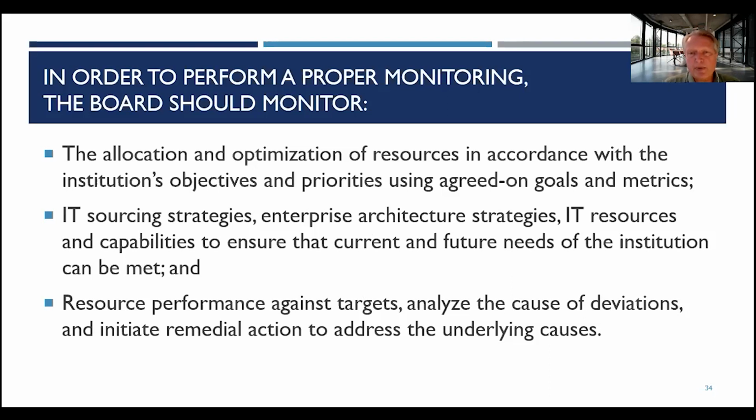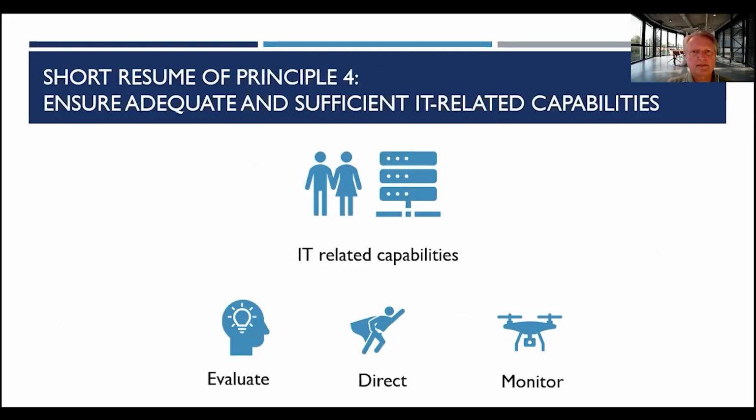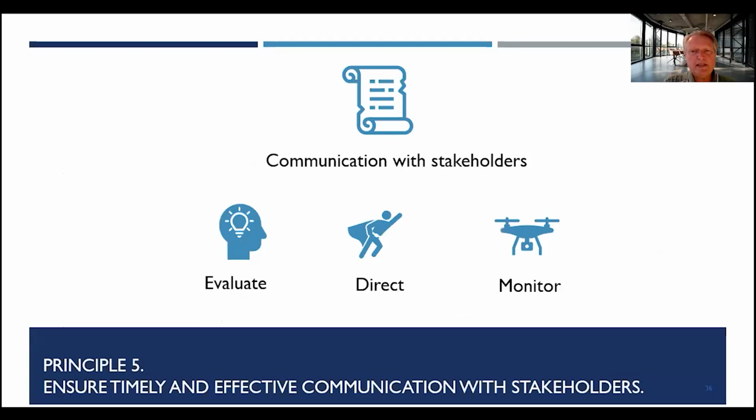IT source strategies, enterprise architecture strategies, IT resource and capabilities to ensure that the current and future needs of the institution can be met. Resource performance against targets, analyzed cause of deviations, and initiate remedial actions to address underlying causes. So whenever issues pop up, we need to act upon that. So this was the capability.